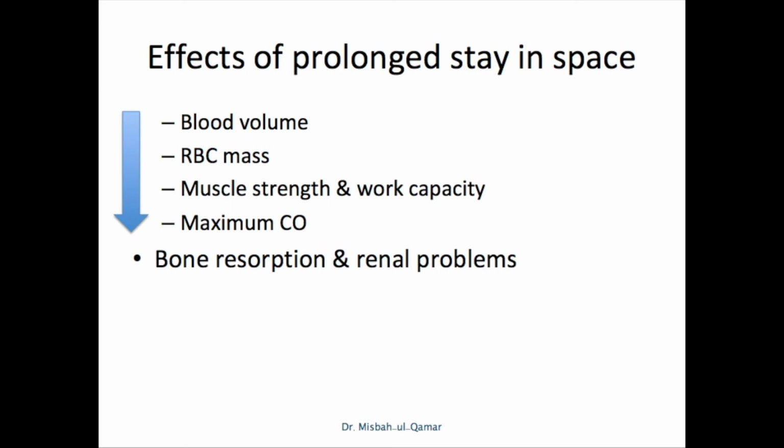Then the astronauts also experience a decrease in muscle strength and work capacity because of the loss of calcium and phosphate from the bones, as well as the loss of bone mass. So the bones become susceptible to fractures. You should know that bone deposition requires an extra stress of gravity. So microgravity will decrease the calcium and phosphate deposition, and also it causes hypercalciuria and increased risk of renal stones.